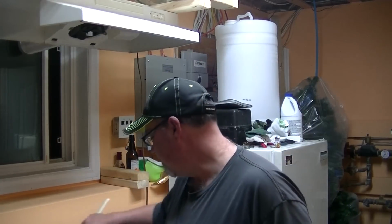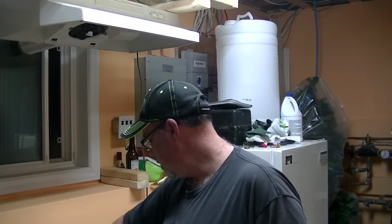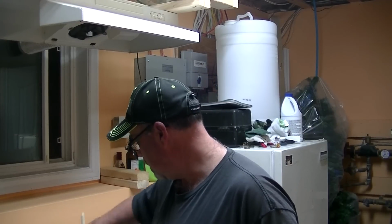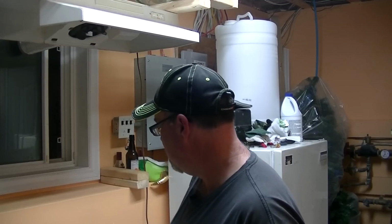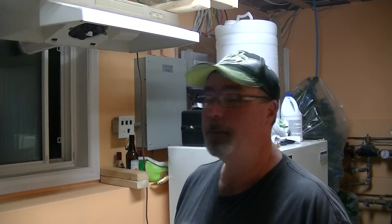I'm just a few degrees off from our first hop addition. I'm just starting to get a little bit of a hot break now. I'm just going to give this a little stir so that the colder wort at the bottom gets a chance to come up. As soon as I get some boiling activity, I'm going to throw in the hops, and I'm going to throw on the new hood.